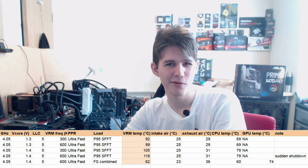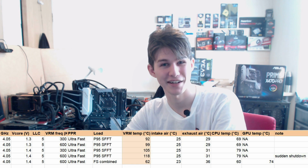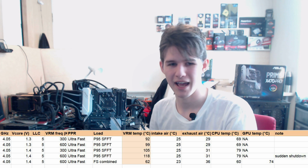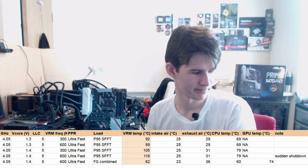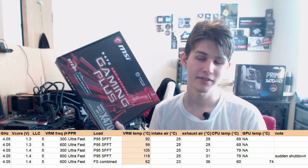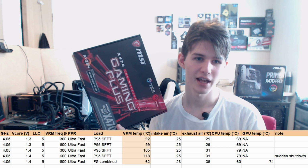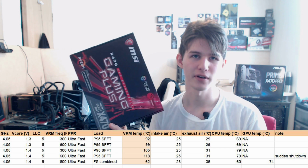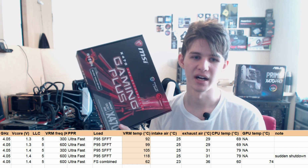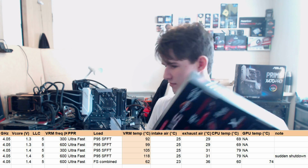If you do video encoding or any kind of rendering, you might want to reconsider this motherboard for something that actually has proper VRM cooling. And another thing I want to point out is that this board is the next one I'm testing for VRM thermals, and I have a sneaking suspicion this will do better, because this actually has heat sinks. As far as the VRM efficiency goes, this is slightly worse, definitely slightly less efficient, but this actually has heat sinks that sink heat, whereas this is art.